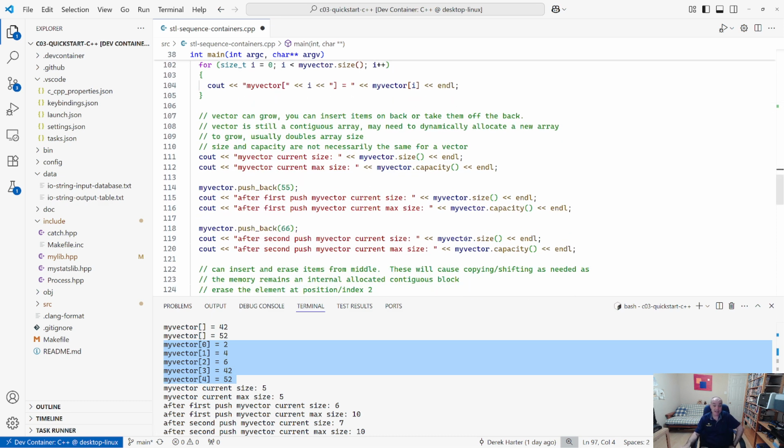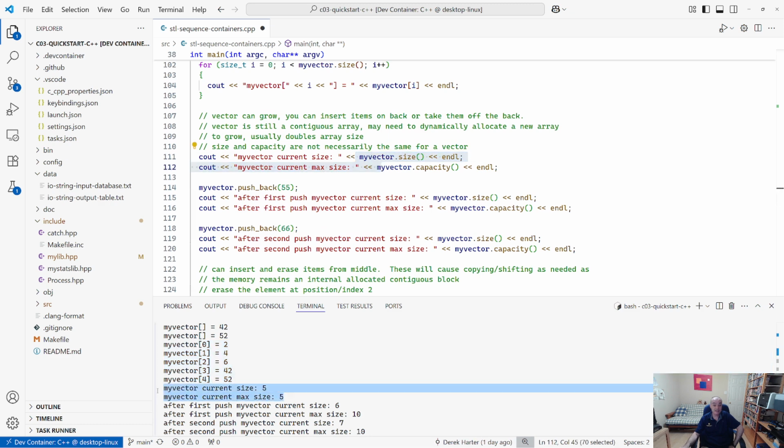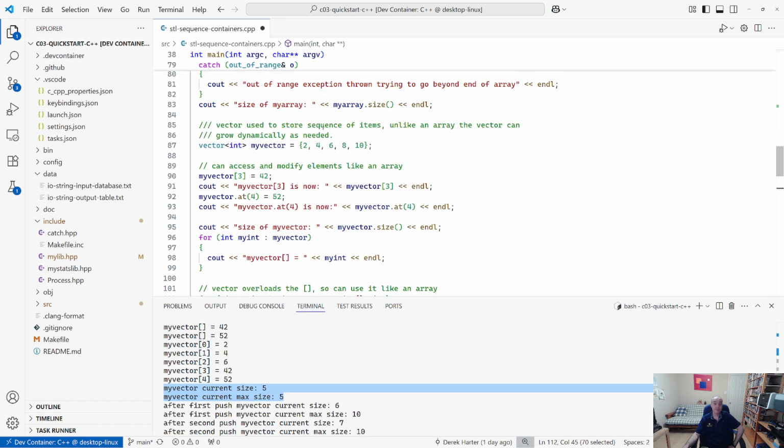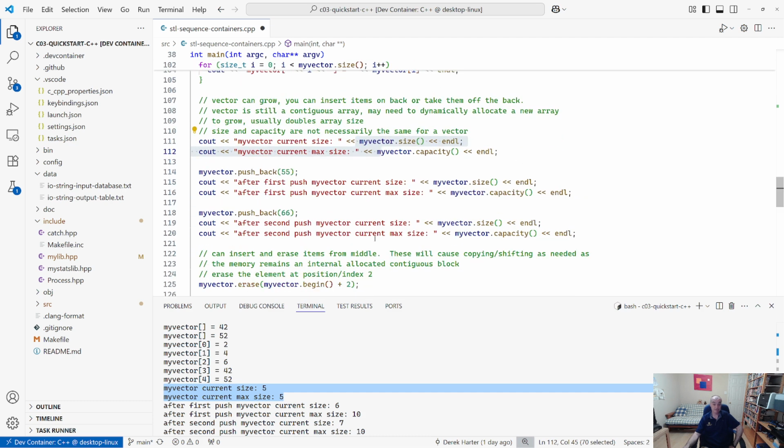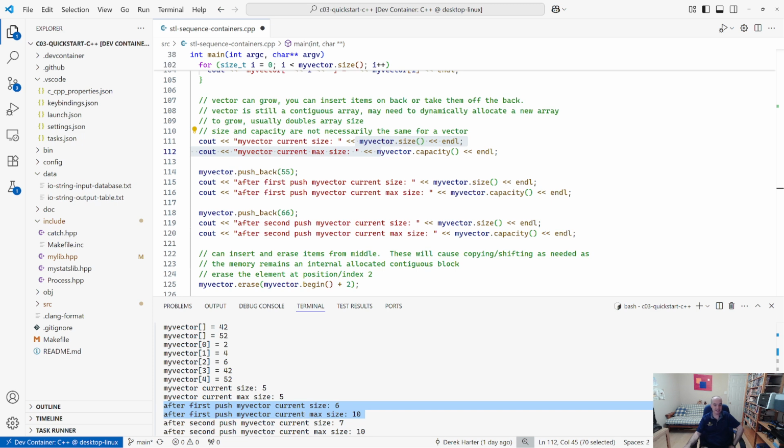Okay, so right now in our code, the size and the capacity, I should have said max size and capacity, are different. So the size and the capacity are both 5 since we initialized it with 5 items. So if we push an item on the back, notice that after we do that, the size is now 6 and it doubled the capacity.